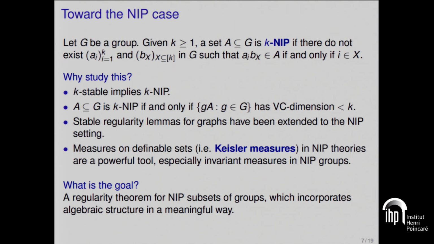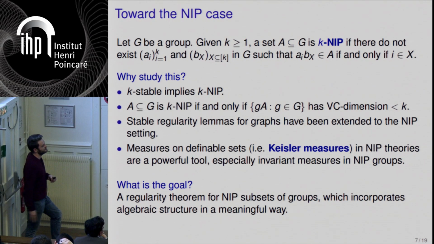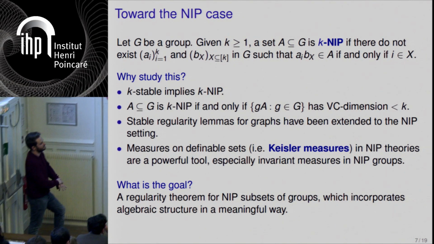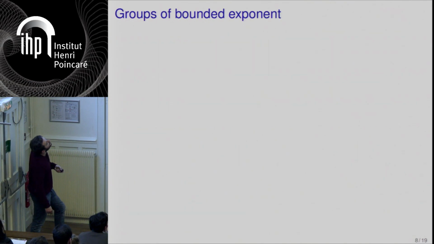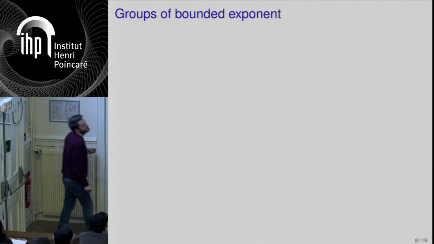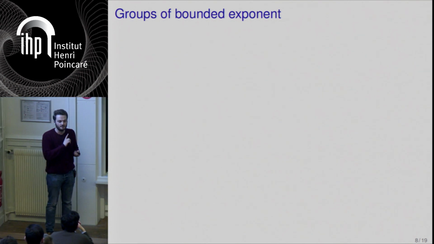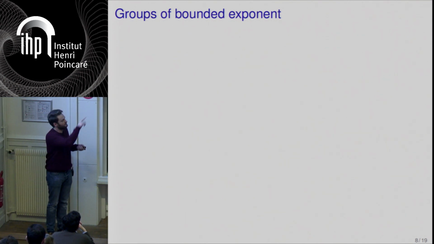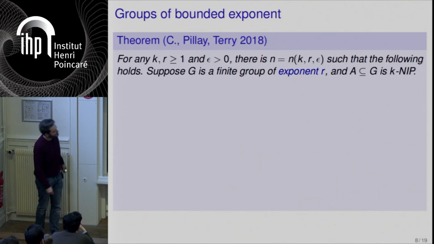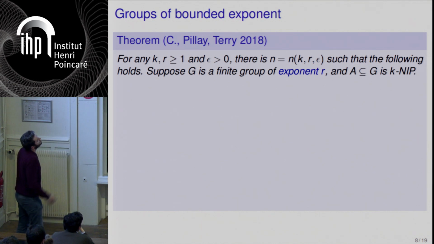Good. So this is the goal for NIP. And I think the next slide is to show you one thing that we've gotten very recently, which is not a completely general statement. I'm going to talk a little bit about the general statement, hopefully if I have time at the end. But it's a very nice statement for groups of bounded exponent, which has something to do with the generalization that Caroline mentioned by Alon, Fox, and Zhao, but I'll mention that at the end. So it's a generalization of their theorem, and I'll say why in a second. So this is what we get.